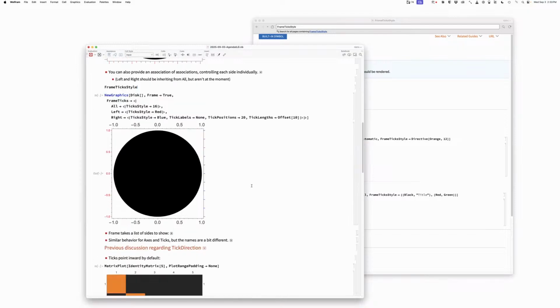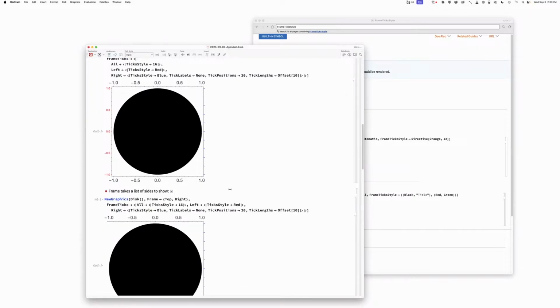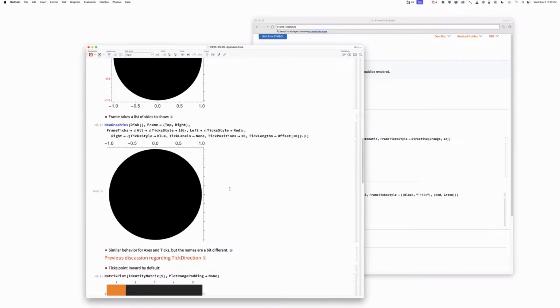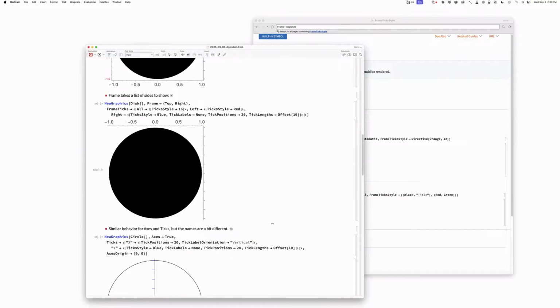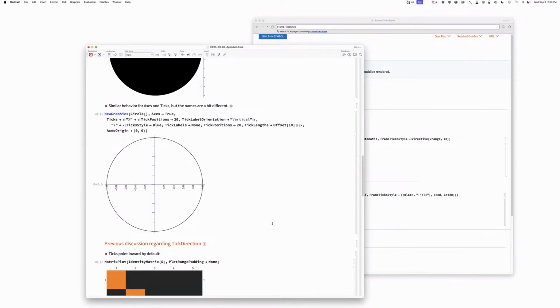My concern especially with the frame things is that if you have tick style or whatever, one of the axis object options, as an option to everything, then two things. One, it gets duplicated because ticks and frame ticks are different things in the system.